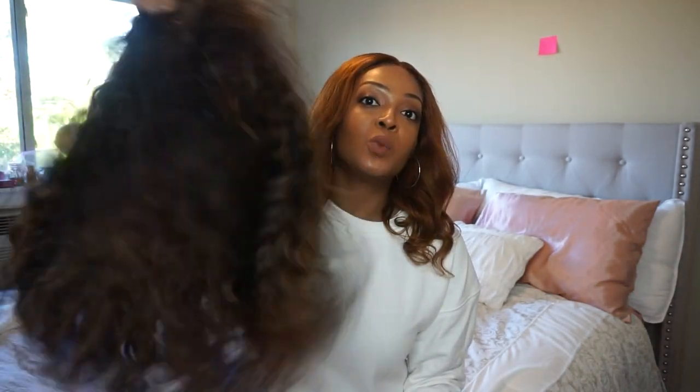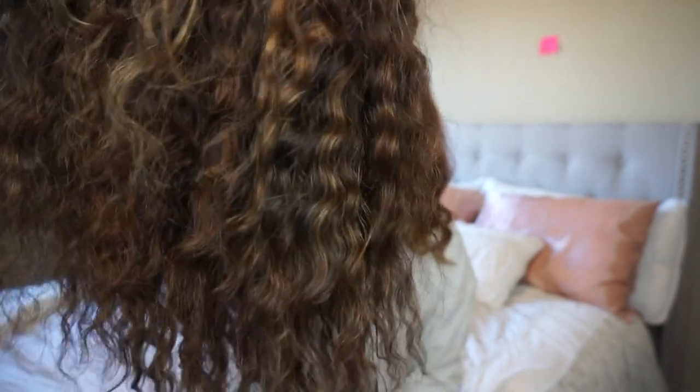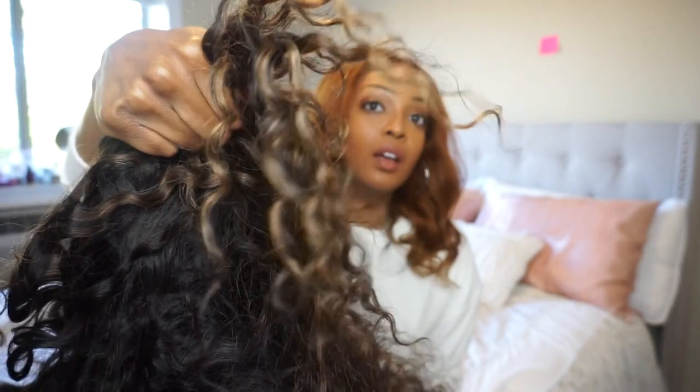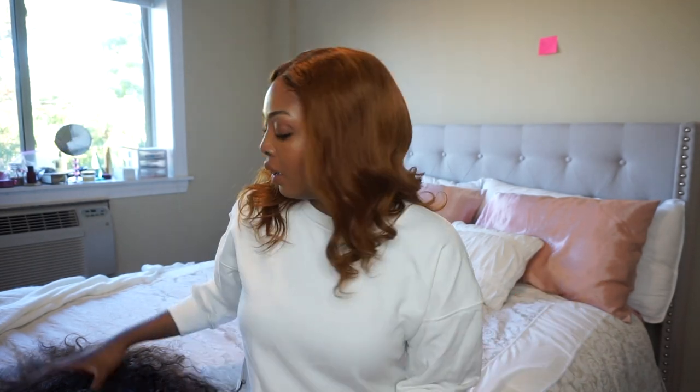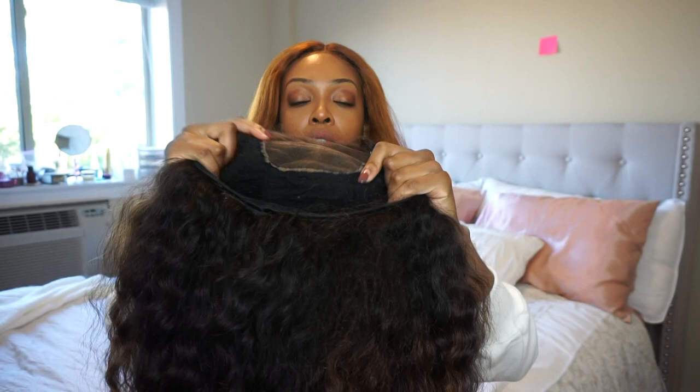I brushed it out but I have not washed it — I've barely touched this hair in months. This is what it looks like just picking it up out of the hair basket. The luster is actually still really good and the bundles are still intact. The curls are kind of loose but still there. I actually bought three bundles and a closure: a 16, 18, 20, and 22-inch deep wave bundle and a 14-inch closure. This is what the sizing looks like — pretty standard, it doesn't go very far back.